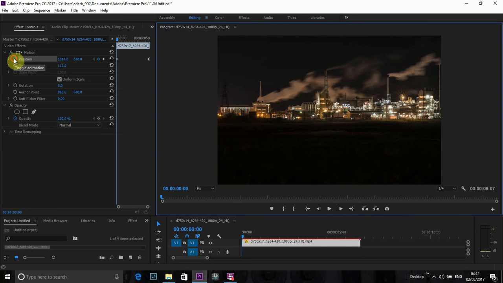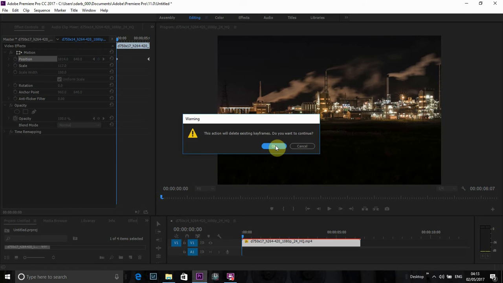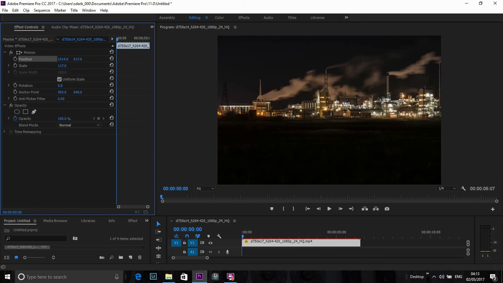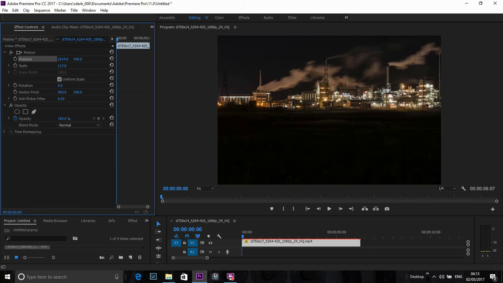So we'll delete that. And so yeah, the left one here, this is the pan, moves it left and right. This one here, I don't know the technical term, but it moves it up and down. So we'll just move that down to there.